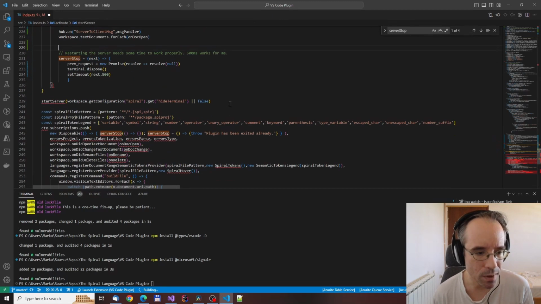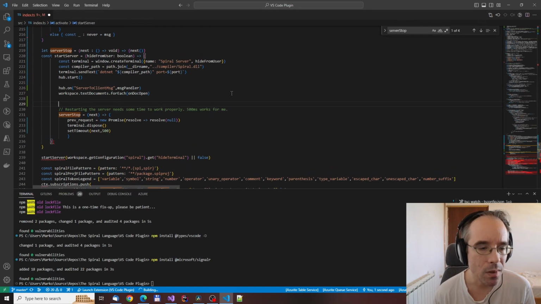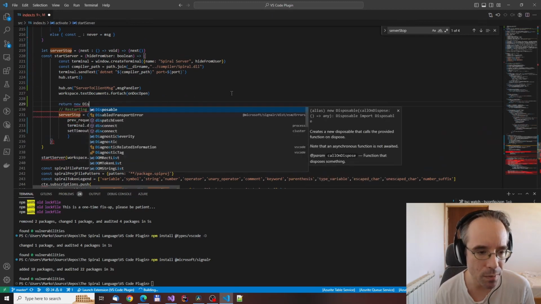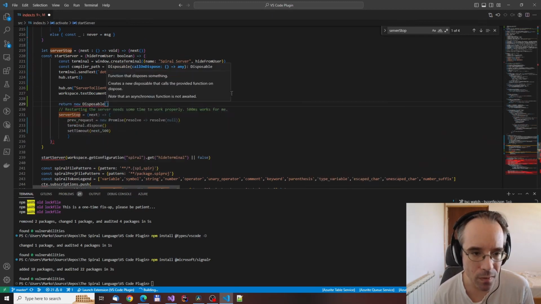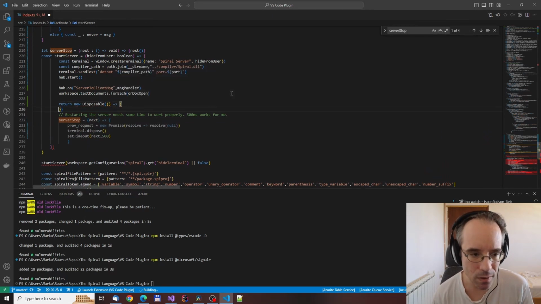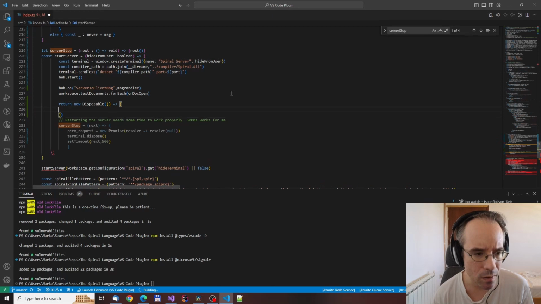How do I make a new disposable? Okay, here is how. Return new disposable, and then we pass it a callback. Oh, this is much better.